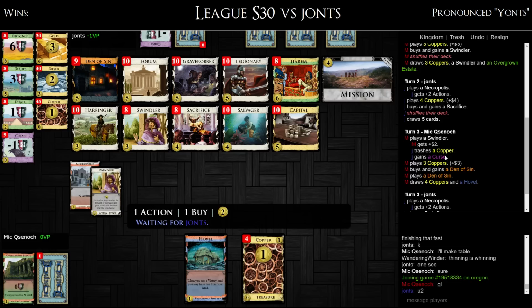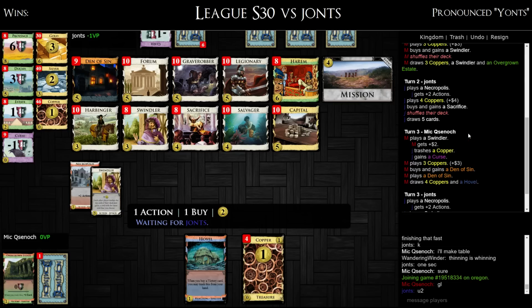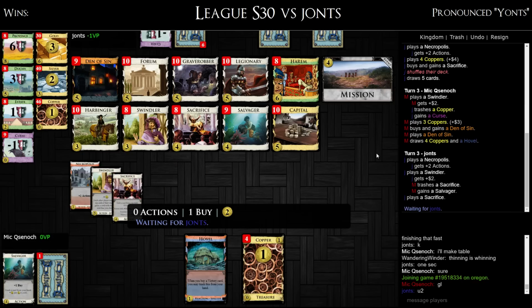He gets my Sacrifice, which fortunately is fine. Salvager is an okay replacement for that. If he doesn't want to just give me back the Sacrifice, I'm fine with taking a Salvager. So that part's nice. He has Collection, but also has the Necro to prevent that, so that was good for him.